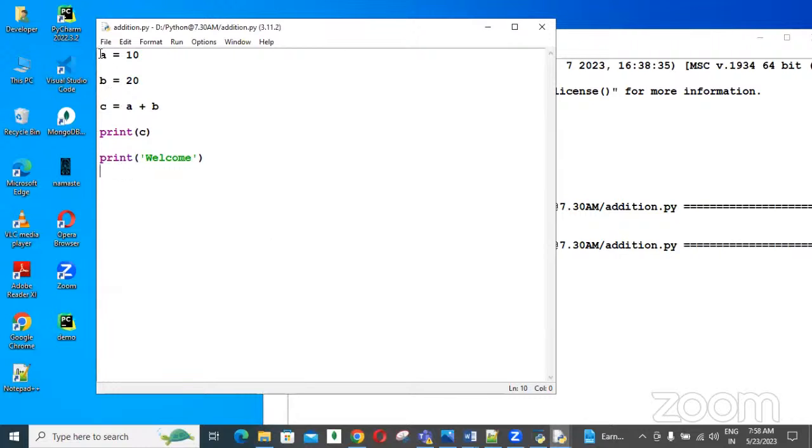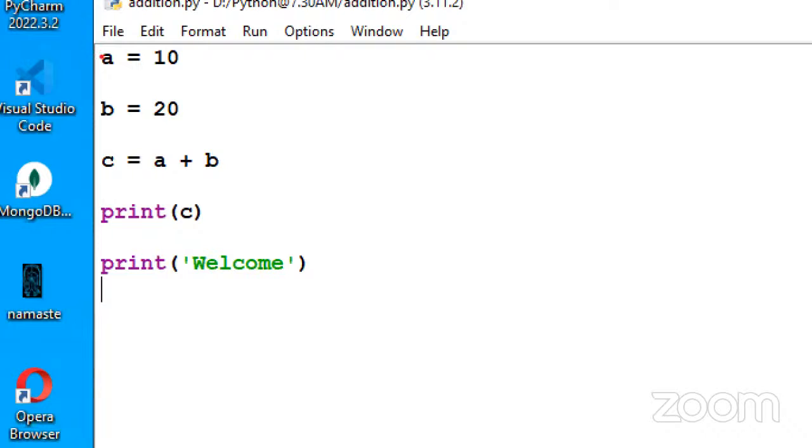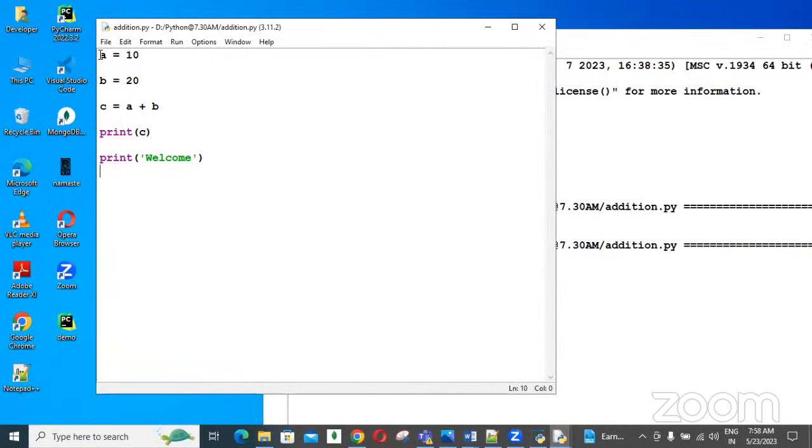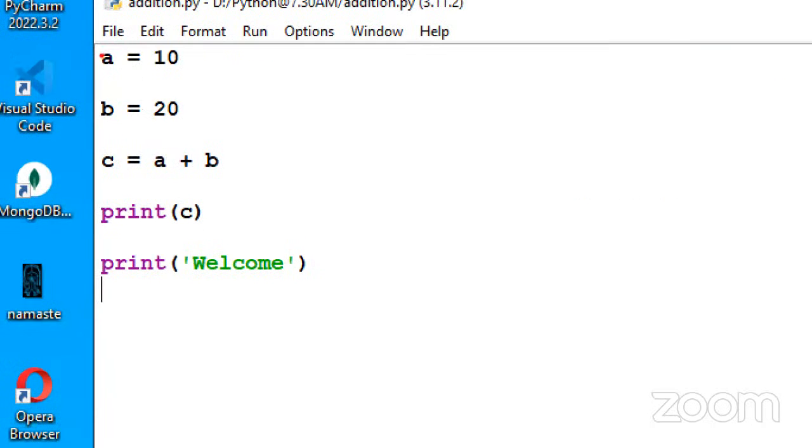So here you can see, all the people observe, all lines of code are available in the same order. See, all lines of code are available in the same order. So this is called, technically, indentation. Python follows the indentation rule. What is indentation? People are getting doubt. Got it? So this is the coding syntax rule, guys.